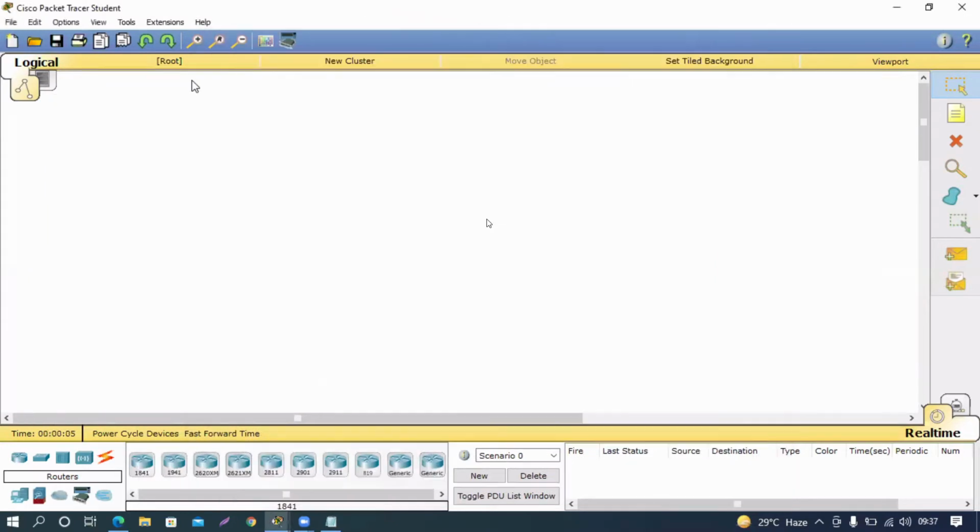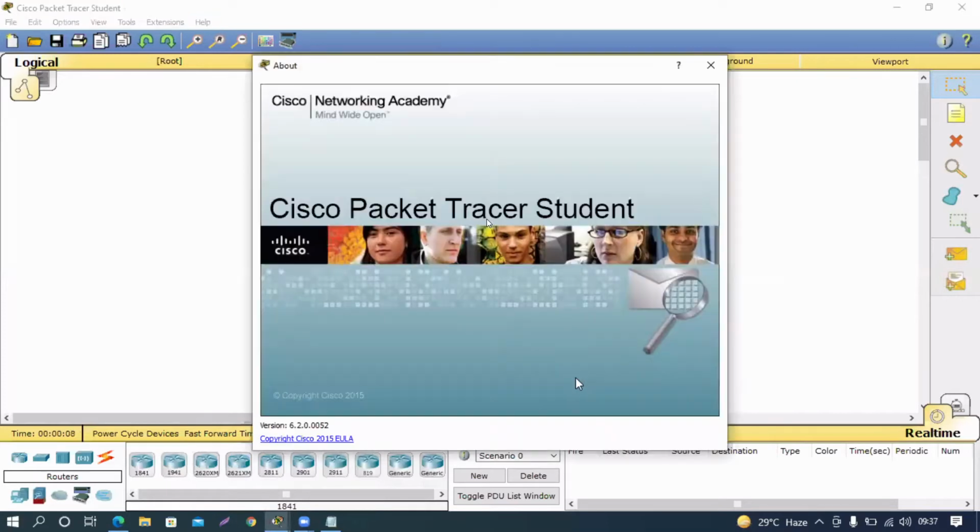So this is a software, it is called Cisco Packet Tracer. This is the version I'm using over here, that is 6.2.0. You can see. Version is very important because lots of versions have issues and problems when you try to do projects. This version 6.2.0 is very stable in terms of any problems or issues when you do projects. I didn't get any problems with this version, so I'm using it.